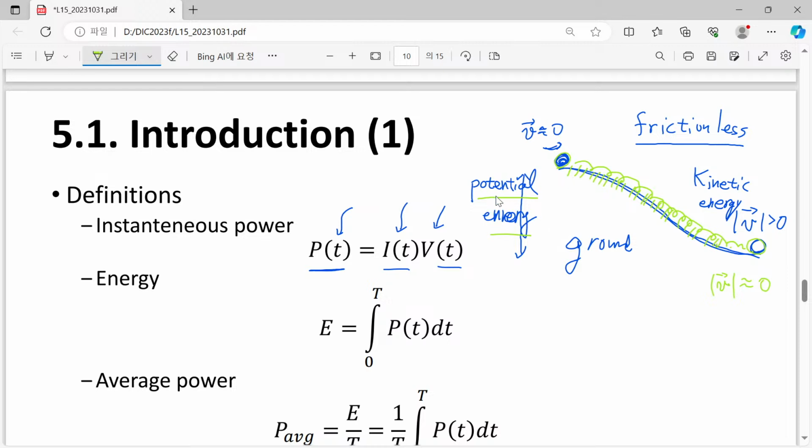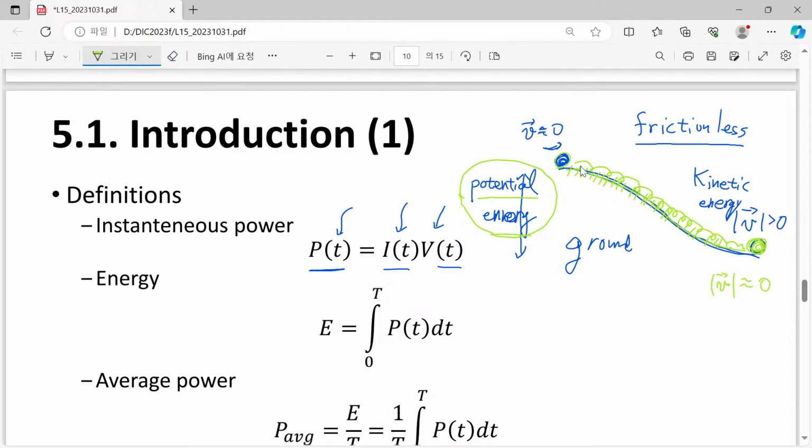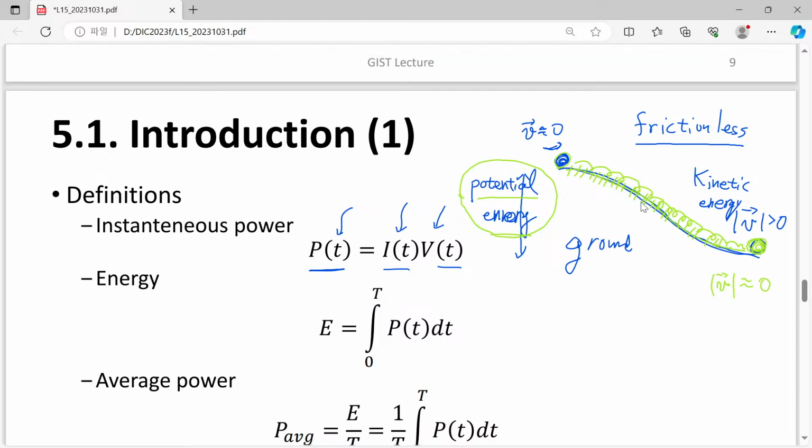What happens, where does this potential energy go? It is no longer belonging to this ball. The friction between this ball system and the ground and obstacles on the ground consumes the energy. So energy is spent in that way. So let me come back to our instantaneous power consumption once again. Why do we have this kind of thing?